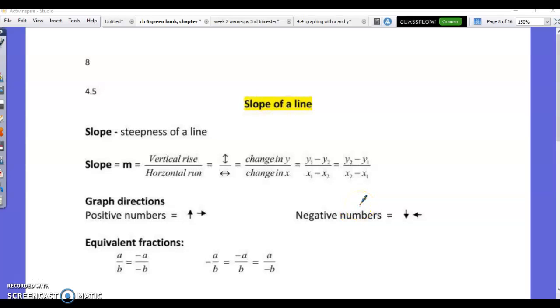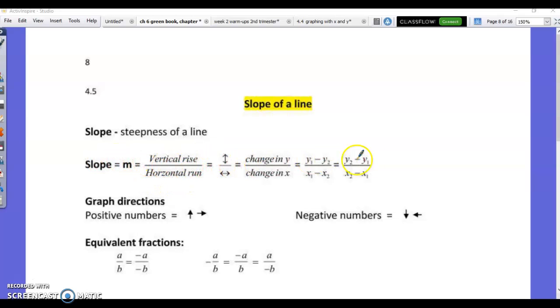All right, in this section we're going to start to talk about what the slope of a line is. So the slope is basically the steepness of a line. If you think of a ski slope or walking up a big hill, the slope of a hill. So that's what the slope is. We're going to be talking more about this later, but the mathematical term or letter that stands for slope is a lowercase m. It's basically our vertical rise over our horizontal run.